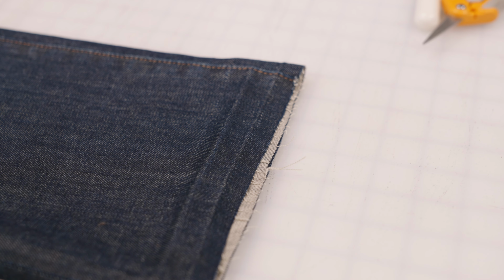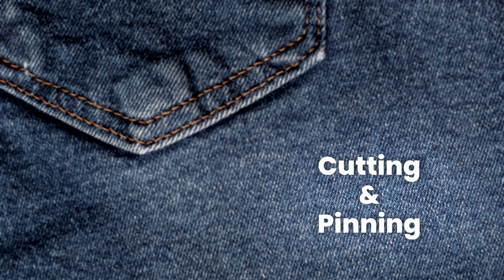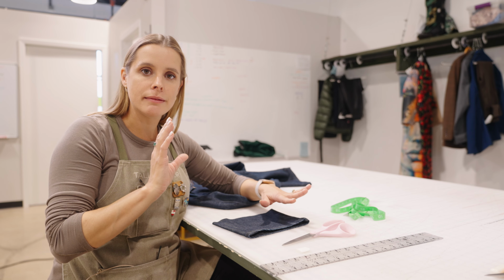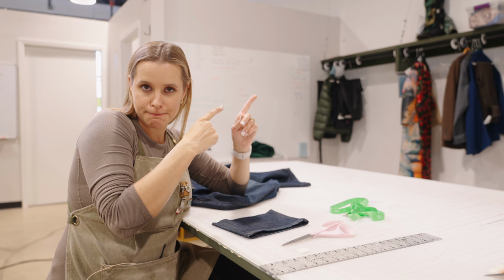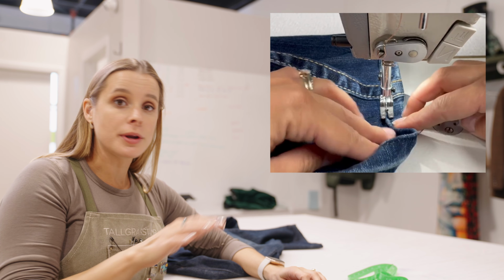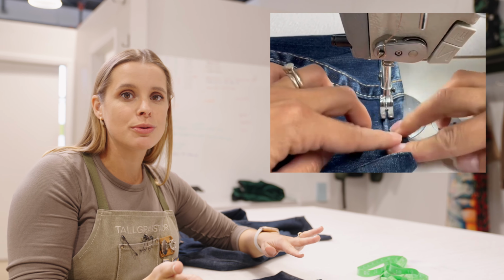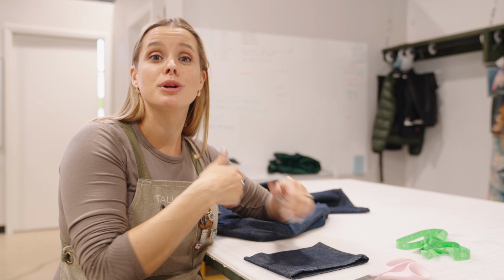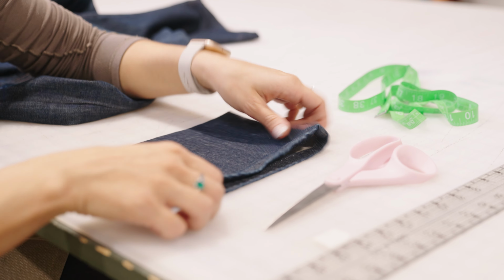Okay, this would be the perfect time to stop and tell you that this procedure is going to completely mimic the original hem jean video, which you can take a look at here. So this is a great process for putting back on an original hem, but it's also great for any other type of material when you're in a situation like this where you're trying to lengthen. So let's get back to our little bit here.